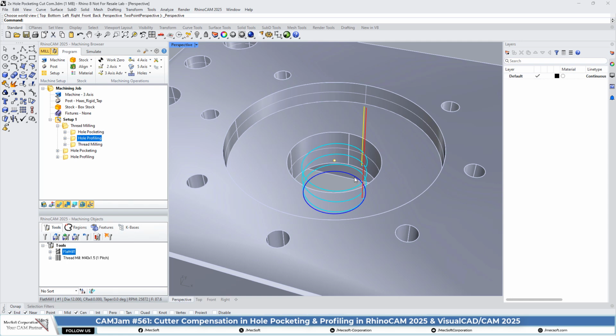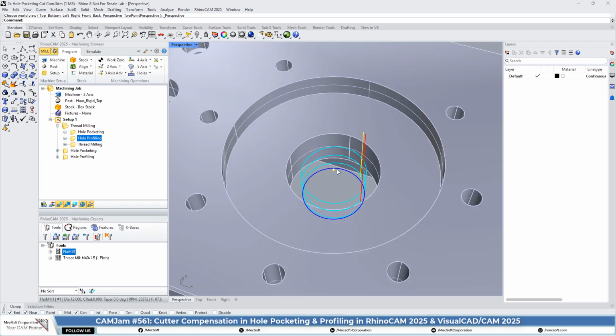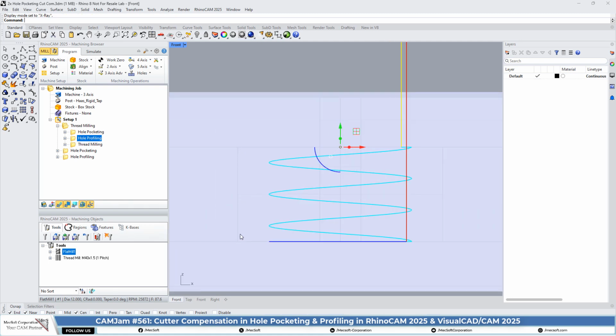So here is our hole profile, if you look at it here. This is the minor diameter of the thread, so keep that in mind. We're not cutting all the way to the hole. Let's go ahead and show you what that looks like. This is the M40 hole here on each side, and this is the helical motion of the hole profiling operation. Then we have a circular cleanup pass at the bottom. And again, we have cutter compensation enabled.